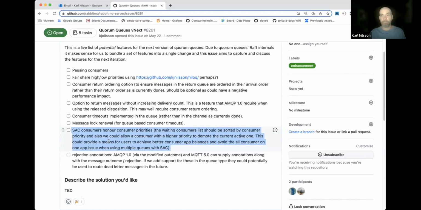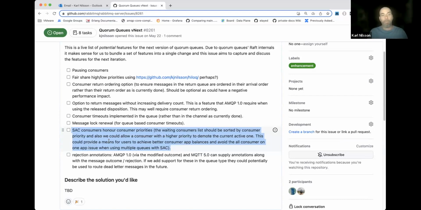Why would you want this? Now, what we recommend that people use single active consumer with is often the consistent hashing exchange, where you bind multiple queues to the consistent hashing exchange. You publish messages to this exchange with a routing key, for example, their customer ID, and that will ensure that, typically, unless you make binding changes, a given customer ID will always be processed by the same consumer application.